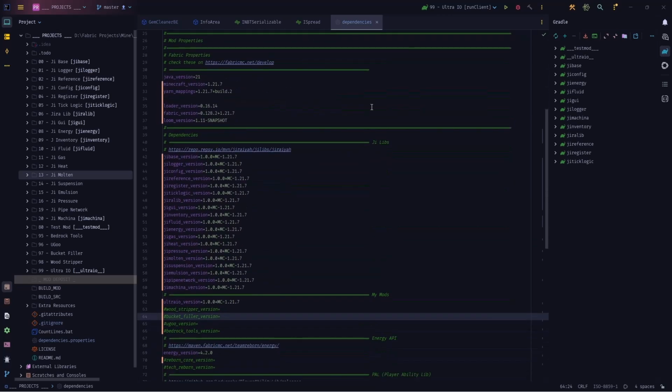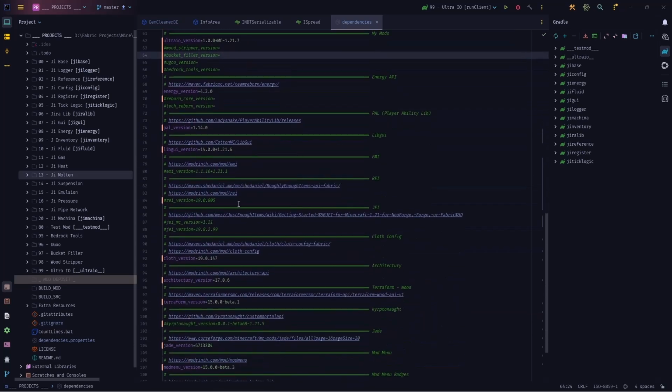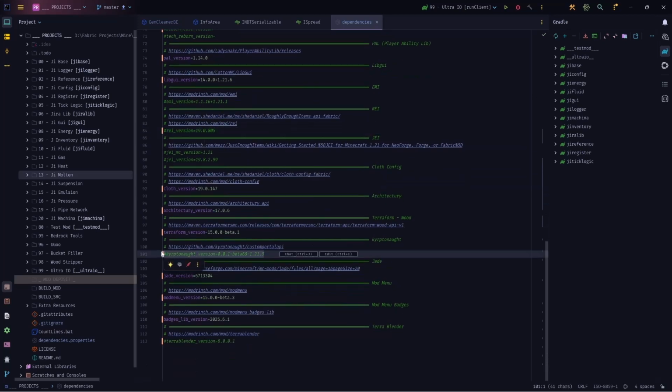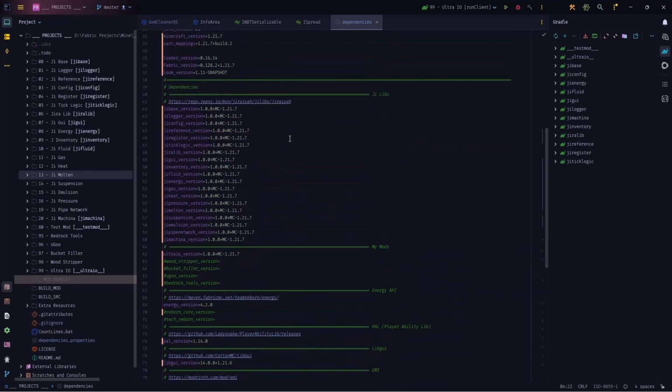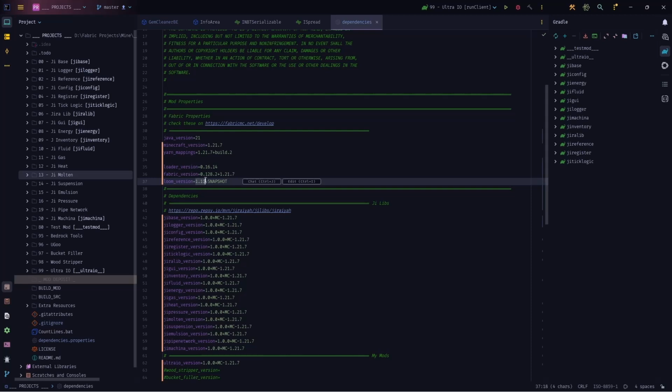Before I start, I should tell you that it's early in 1.21.7 and between all the dependencies that I listed, REI is still not updated. Same for the Cryptonaut. Although we are not using any one of them yet, you should be aware of that. And the versions are all here if you want to look. Worth mentioning that we are now using 1.11 for Loom.